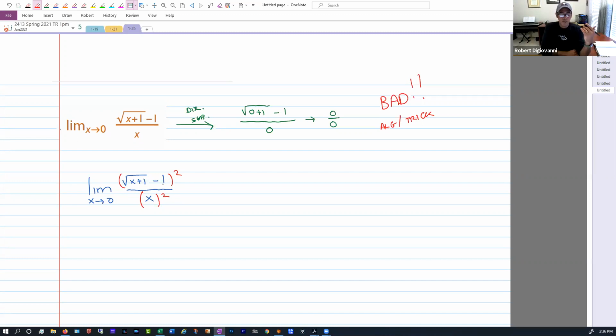The reason you can't do that is because this is a fraction. It's an expression. You are not free to just square top and bottom. Let me put it this way. If I give you the fraction 1/3 and you just decide to square it, top and bottom, is it the same thing or no? Square the top, square the bottom, you get 1/9. Is 1/9 equal to 1/3? No. They're not the same, right? So by squaring the top and bottom, you're actually changing the problem, which you're not allowed to do. We're trying to figure out what this limit is. So squaring arbitrarily the top and bottom is not possible.